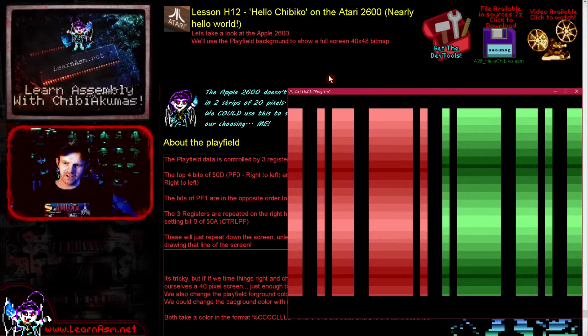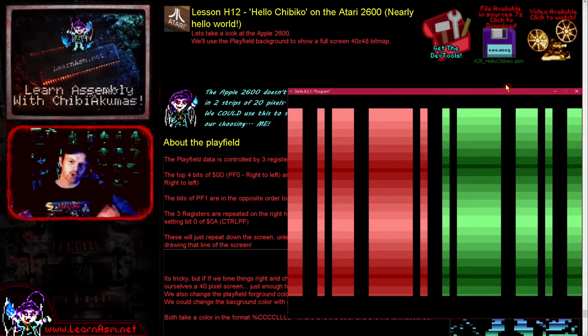The second register is this middle part here, and that is the reversed one compared to the other 2, and then the third one is just here. And then they will be mirrored or repeated on the other side of the screen. Now, I've actually coloured the 2 sides of the screen here to make it clear. This is known as score mode.